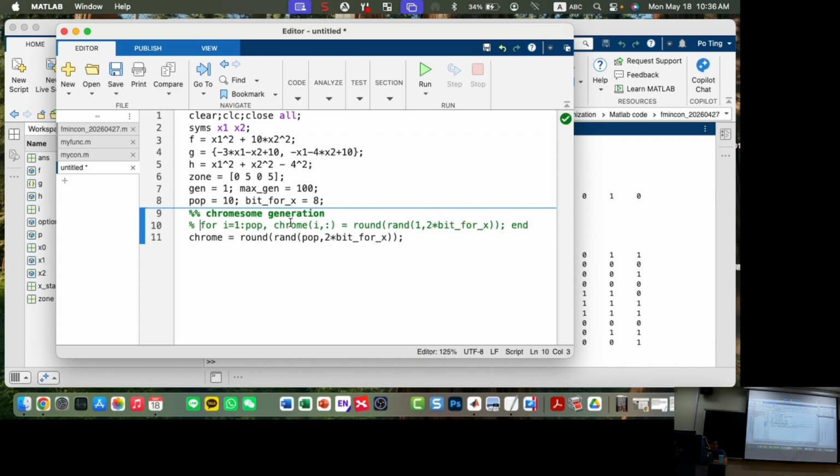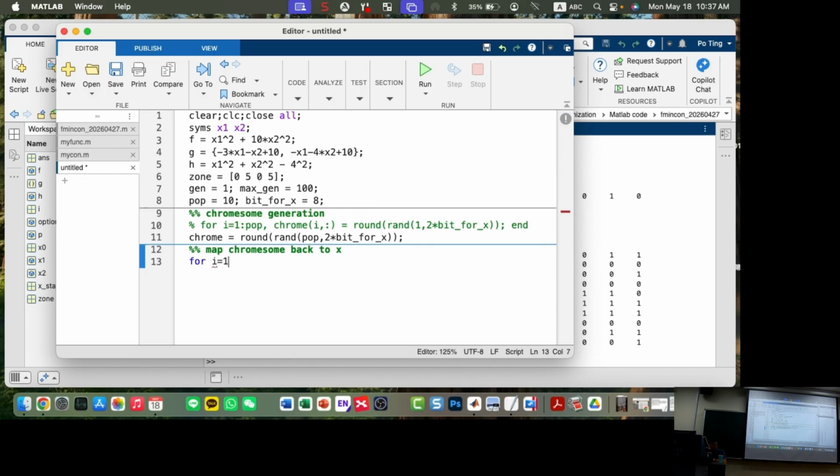So this one I just hide for you. If in the future you want the code to be running gradually, then you can figure it out from the original code. Now I need to do the feasibility check, but I need to map those. I need to map the chromosome back to X. How do I map it? Then I again use a for loop.